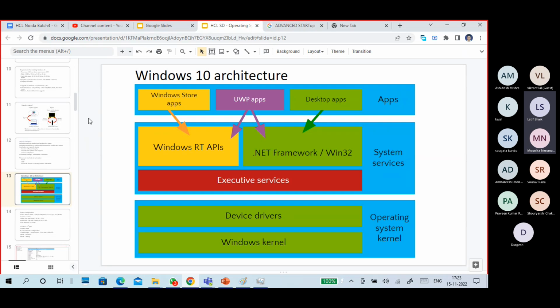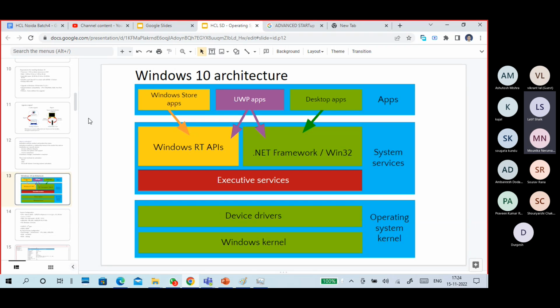The system also runs and executes applications and services, and some hardware-related controlling is also possible. If you are running an application, the application supporting environment is also provided by the operating system, and the operating system's services. For example, I want to run a Java application. JRE must be installed in your PC, then only can we run it. Want to run a Python application, you must install Python. In the same way, for direct Windows-based applications, the Win32 environment and the .NET Framework are required.